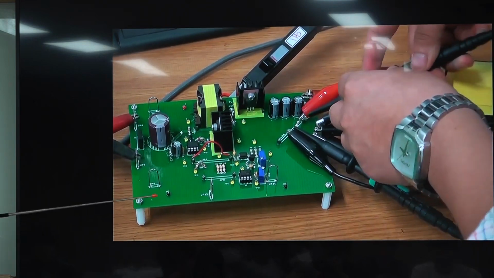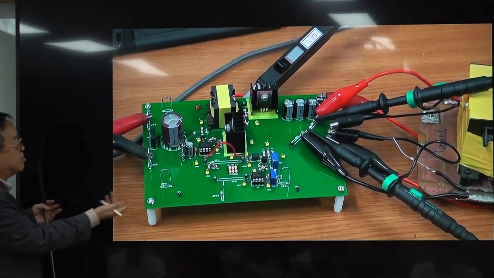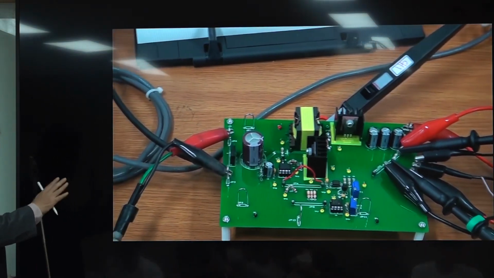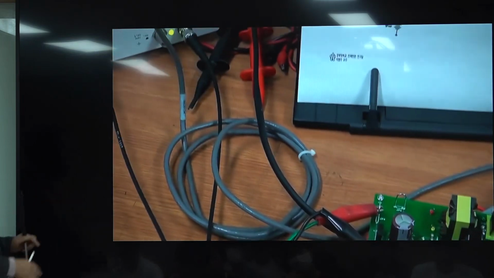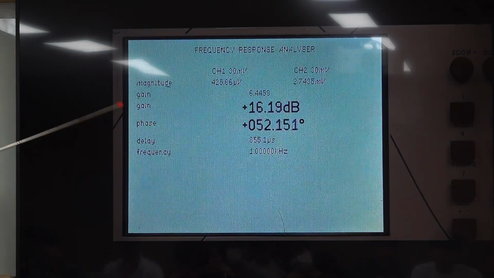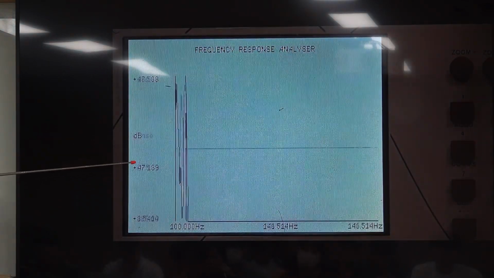This was a general purpose flyback converter. What I mean generally is I can disconnect with some jumper line, so you can measure everything here using just one hardware. You can measure control to output, disturbance to output, input to output, and so on. Okay, it's measuring, and this is showing this.